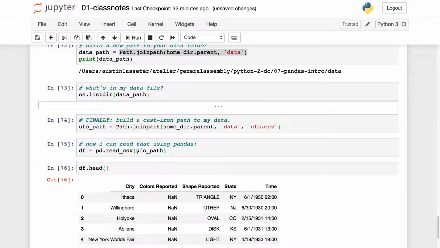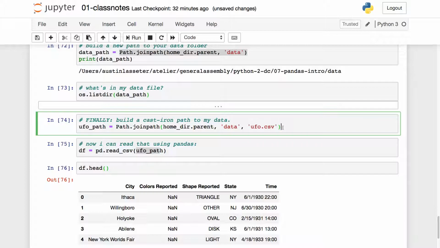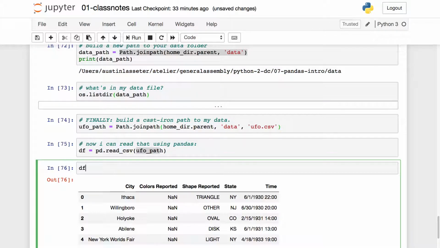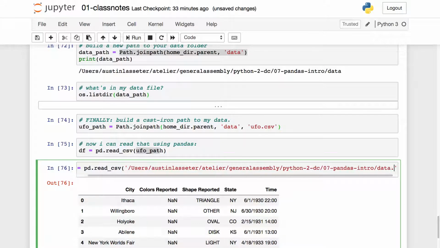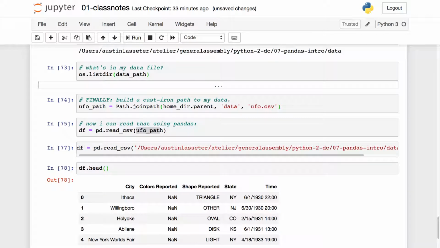So that you've got this really short and efficient path that isn't hard-coded in. A very frequent mistake is to do this, and I've seen this unfortunately a lot, and I did it myself a lot back in the day, right? df equals pd.read_csv, quote, backslash ufo.csv, right? And this actually works for me. If I write that in and do df.head, hey, there it is, beautiful, right? What's the problem with doing it this way, this hard-coded file path?